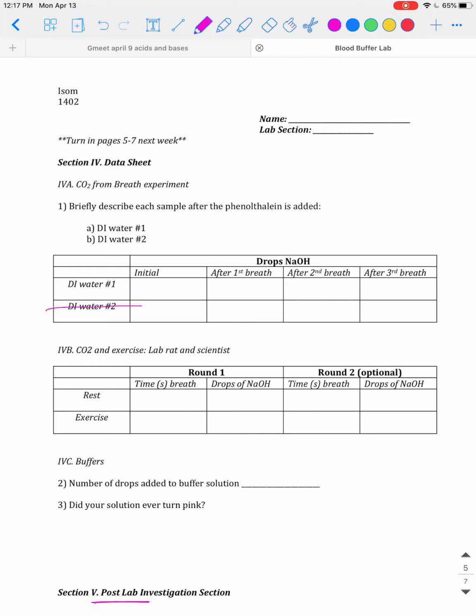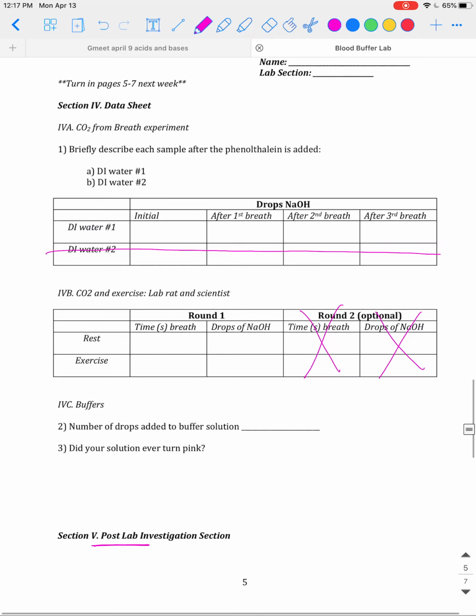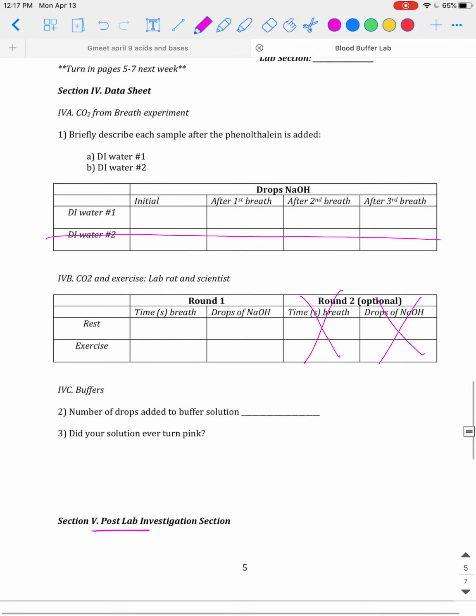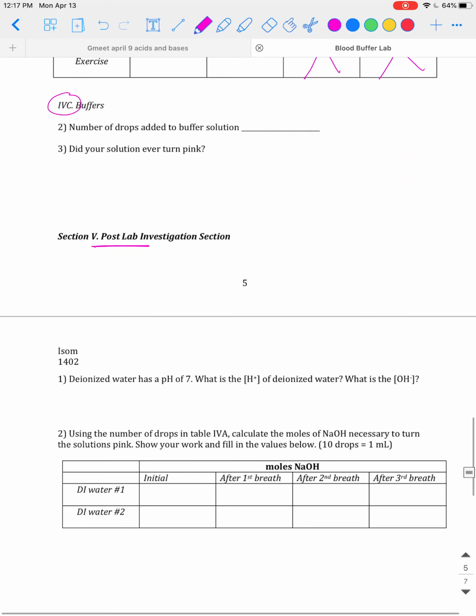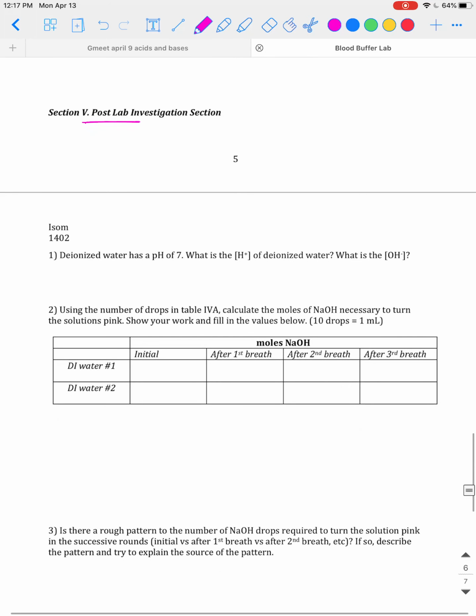By the way, in the videos, we're only doing 1 trial, so we are not doing trial 2 for any of these, so we're not doing a round 2. So if you have to fill out any data sheets or do any work, which you will, just know it's for 1 trial, okay? Yep, so we'll have a part A, a part B, and a part C. So we'll have 3 different videos you'll watch that correspond to these 3 sections. Then I really want to get to the post-lab questions.